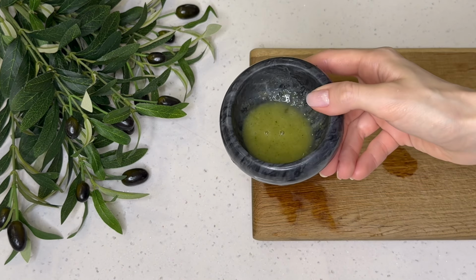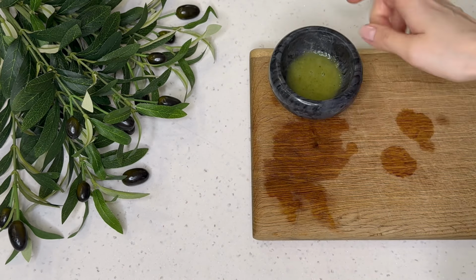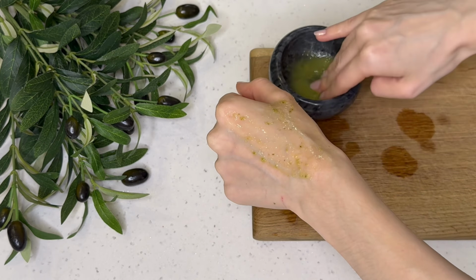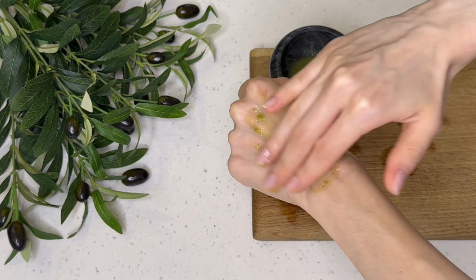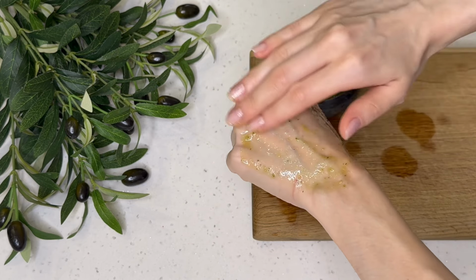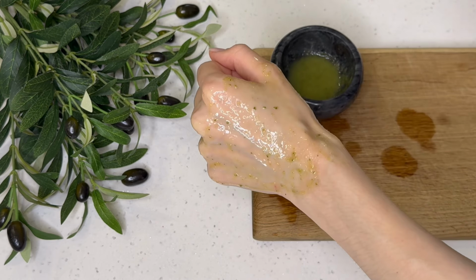How to use: apply the mask to clean skin on the face, neck, chest, and hands. Leave it on for 15 to 20 minutes. Rinse first with warm water, then splash with cool. Pat dry and apply your favorite moisturizer. Use 2 to 3 times a week.